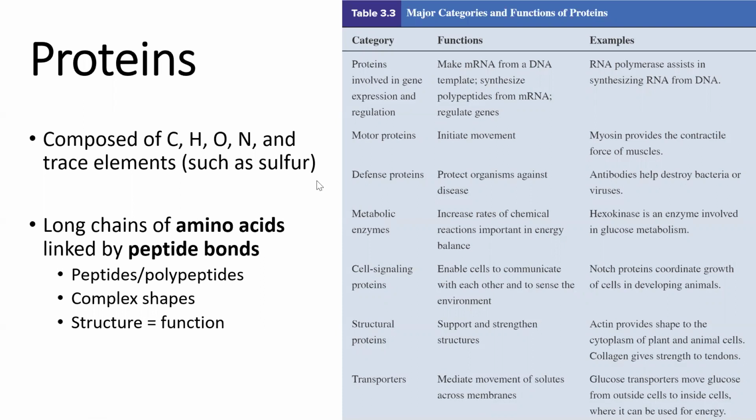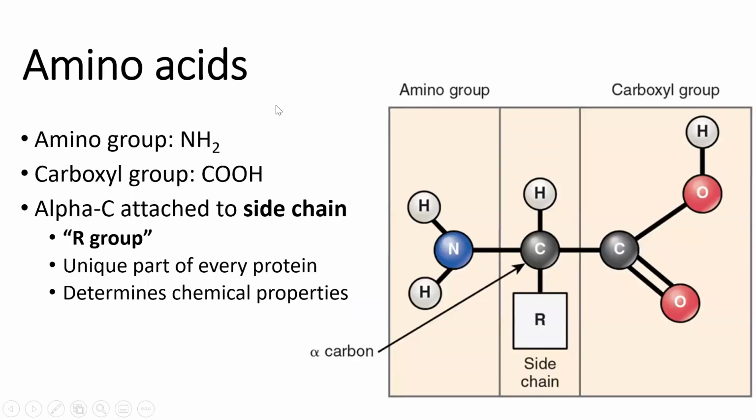So we talked about the amino acids being the monomers. What are the amino acids? Basically, you have the amino group, which is the N, 1 hydrogen, 2 hydrogen. You have a central carbon, which we call the alpha carbon. Then you have a hydrogen. Then you have our carboxyl group, which is basically COOH. Okay, so C double bond OH. So you have a carbonyl and a carboxyl, but it's a carboxylic acid group. So that's why it's called the amino acid.